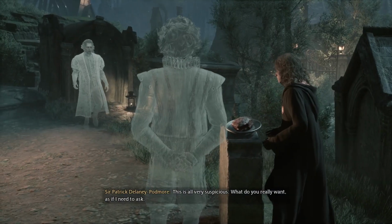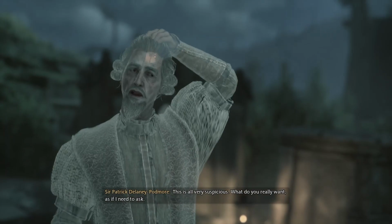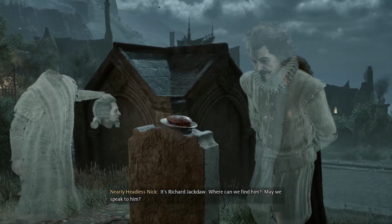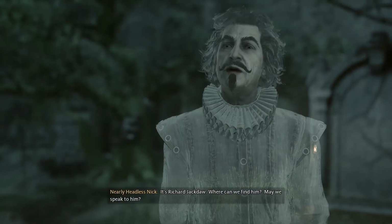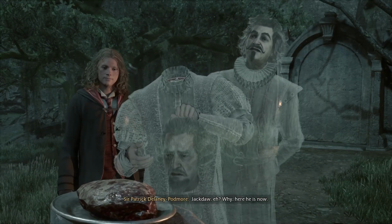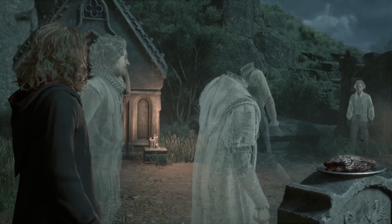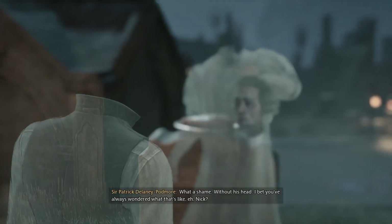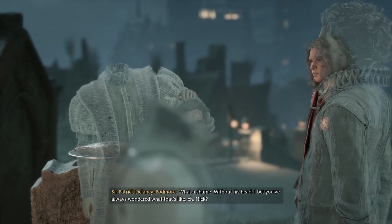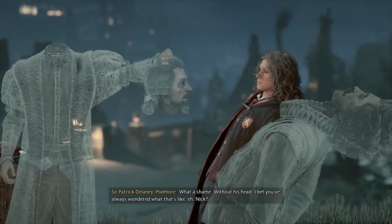This is all very suspicious. What do you really want? Oh, as if I need to ask. It's Richard Jackdaw. Where can we find him? May we speak to him? Jackdaw, eh? Why, here he is now. What a shame. Without his head. I bet you've always wondered what that's like, eh, Nick?